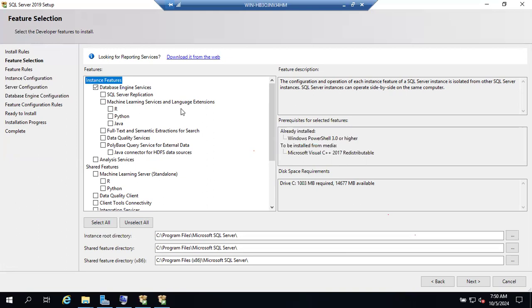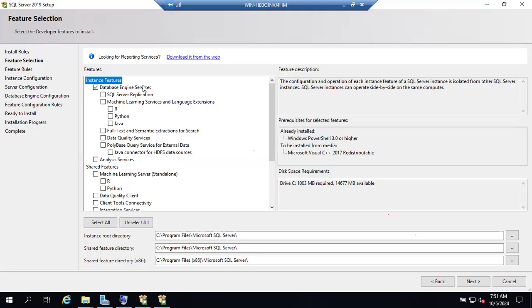Without this database engine, you cannot work with any of the database components, guys. So the database engine is very important. That is the heart or brain of SQL Server.